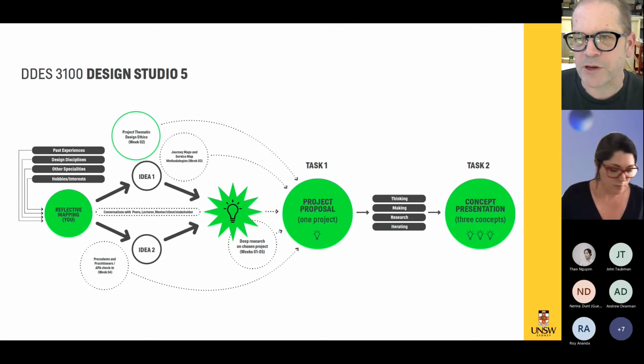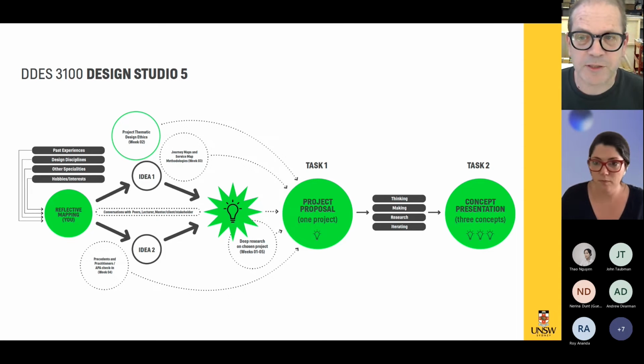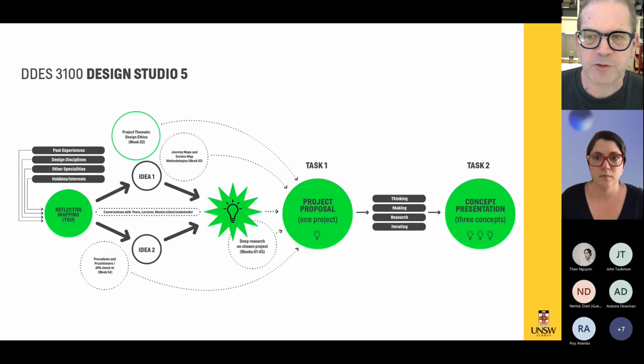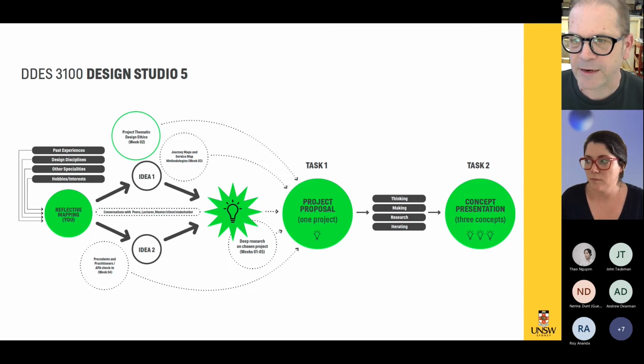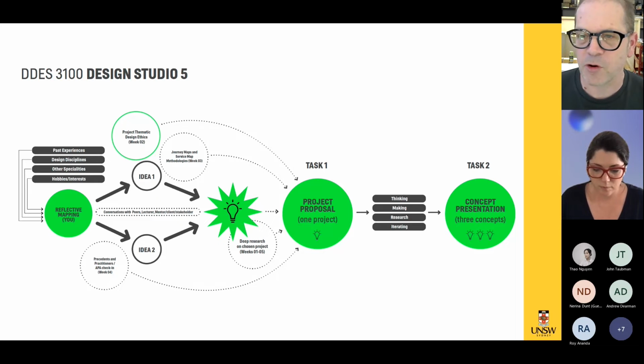Reflection through mapping was an overarching strategy within the course structure, and this was explored both through individual student projects and the meta-philosophy of the course. This was especially important as a methodology for planning and communicating the pedagogy transparently to students. So as an example of this course mapping, the diagram that we're looking at here was developed during the initial iteration of the first half of the course. The diagram was presented as a step-by-step animation and discussion piece used for locating key project milestones.